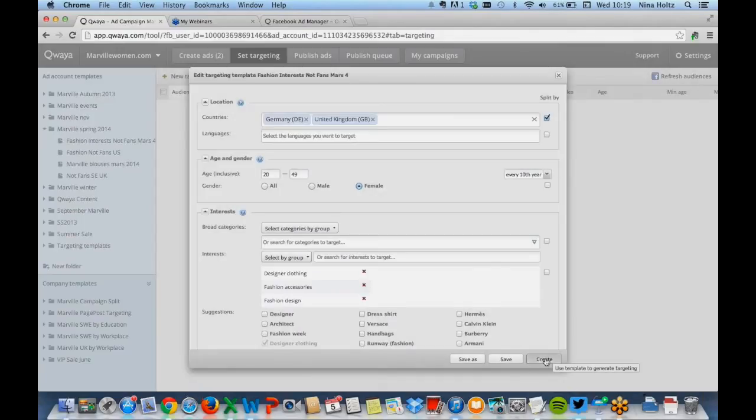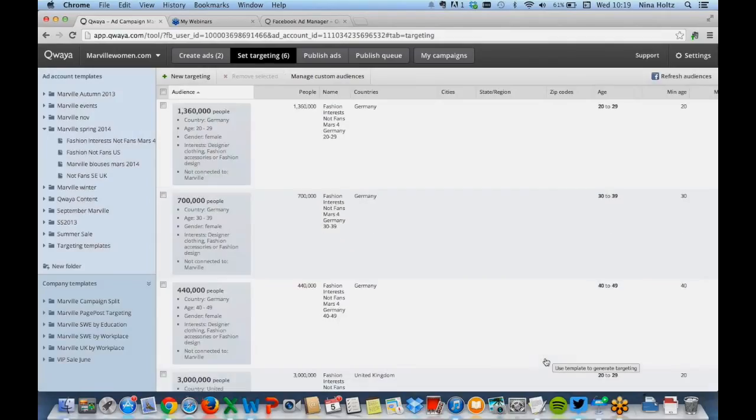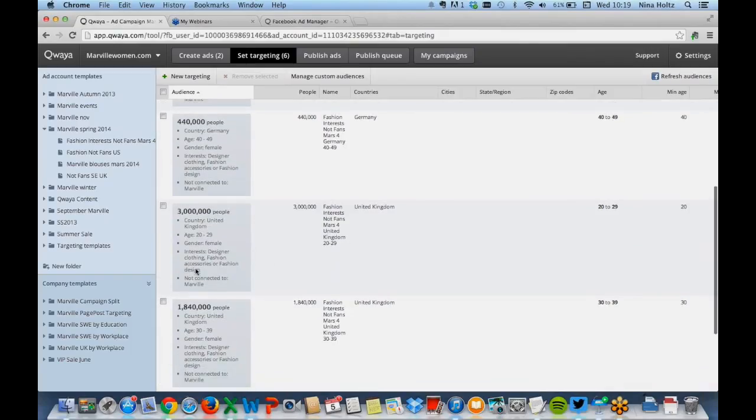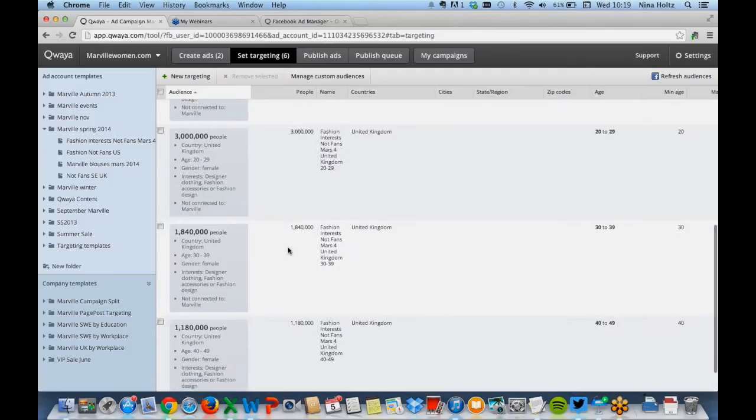And then I can click Create. And you can see that I get 6 different targetings, and that's because I have one targeting for each country and for each age group. So you have Germany 20-29, 30-39, 40-49, and then I have the same for United Kingdom.